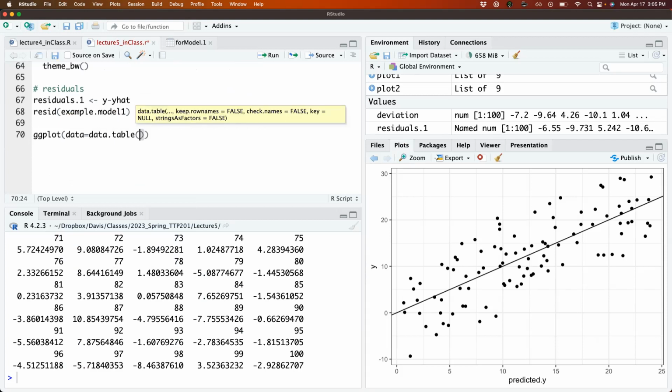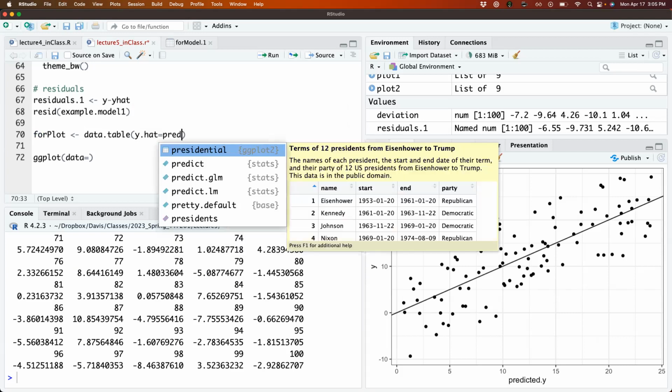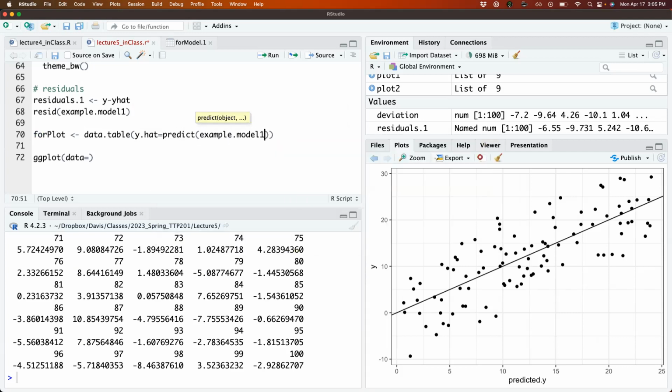I'll do it outside of ggplot. Hang on. So for the plot, this is going to be a data table. We're going to have y hat equal to predict of our example model 1.